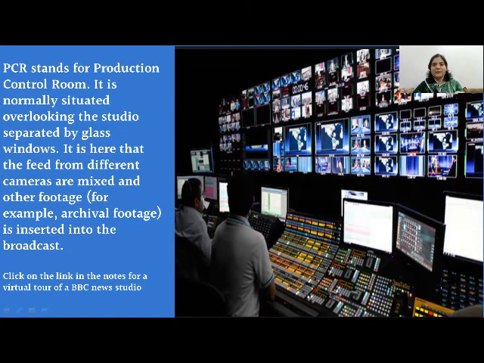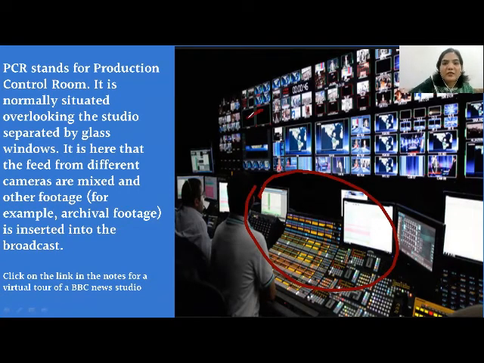So if you check this picture only, you will see that there are people sitting here on panels. So for example, if these are producers, and here you can see these are different panels. This is the place from where they are basically going to mix and match everything. Audio mixers or video mixers होते हैं. These screens basically are the output screens जहाँ पे different कैमरास की फुटेज आ रही होती है. So if it's a multi camera show जिसमें 4 कैमरास involved हैं, so they would have screens जहाँ पे चारों कैमरास की अलग अलग फुटेज आ रही होगी.